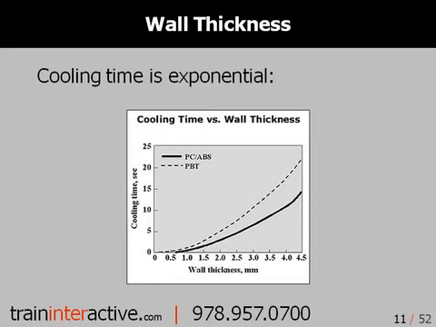What is also important about these curves is that they show the relationship between part thickness and wall thickness. With the PBT material, you can see that the conditions provide a theoretical cooling time of 5 seconds for a 2 millimeter thickness. When the thickness of the part is doubled to 4 millimeters, the theoretical cooling time is actually quadrupled to 20 seconds.